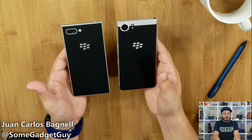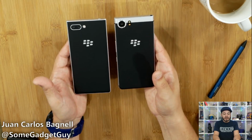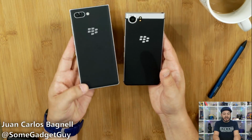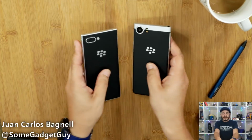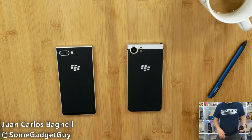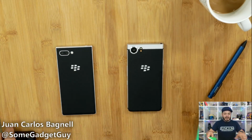And the Key 2 is reminding me of some of my absolute favorite devices from the Windows Nokia days. Like this edging and these corners feel a lot like a Lumia 930. In fact, hold on, I'm going to put these down. I should be able to keep talking because I am on a wireless lav, and hopefully I don't knock over a lighting rig. But let's see. I think I have... no, that's not it. I know this is awesome live streaming right here where I'm talking way far. Here we go. So my camera's going to wig out because it is the electric neon green Lumia 930.